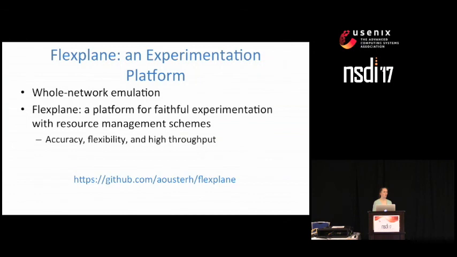So my understanding with ModelNet is that they didn't use this idea of sending a short description of the packet. They actually sent the whole packets. No, they sent a short description of the packet. It was just a compressed header because they didn't need the payload. Okay. Yeah, so in that case, that aspect sounds pretty similar to what we've done here. I don't know that work well enough to comment further on that.